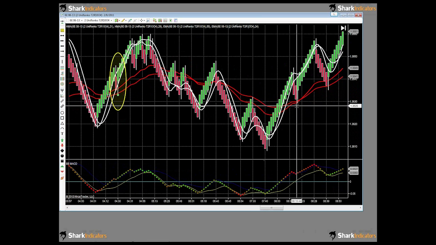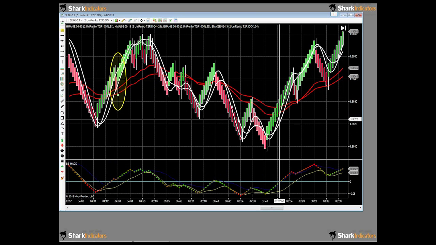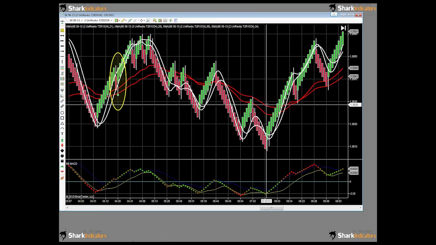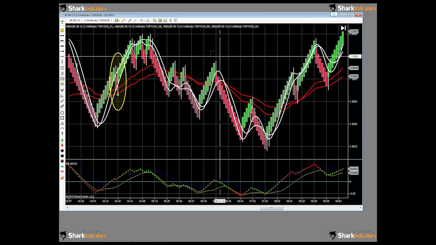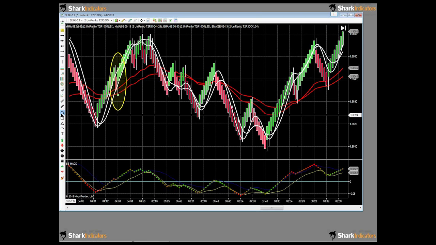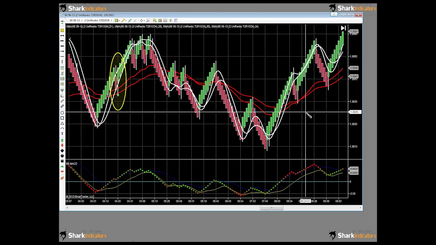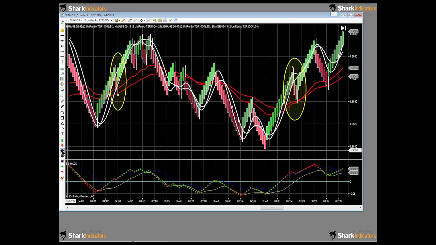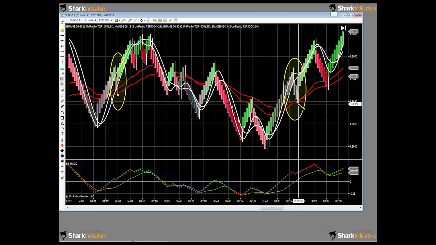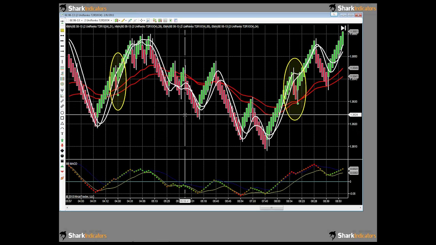So once again, the criteria I'm going to use is that I want the short period moving averages to cross above the larger period moving averages, and then try to catch a pullback fairly soon. Just for the sake of having another condition met, I'll mark this one as well. All right, so we'll just go with that.